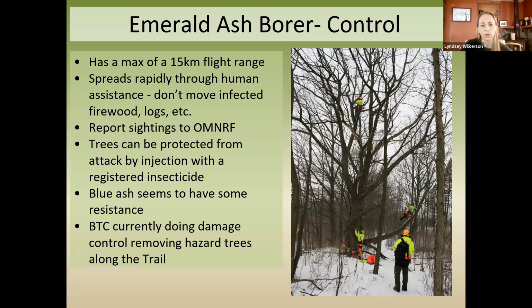So in the photo here, you can see we had a BTC work party, and a company came out to work on our Fisher's Pond property to remove some hazard trees. And this just gives you a scale of how a small little beetle can take down an entire tree. That entire tree had to be felled because it does create an issue for our hikers that are going underneath, and we obviously don't want any of these large limbs falling on a hiker below.